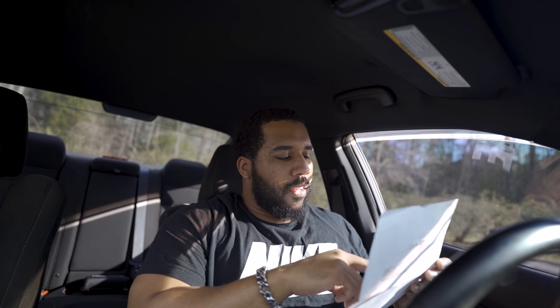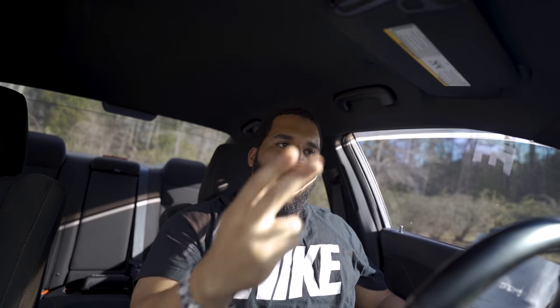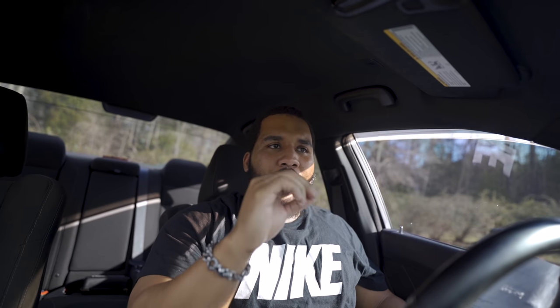Only Dodge, man. You will be provided the option to purchase and program additional key fobs at your own expense prior to locking the RF module. So you have to purchase additional key fobs before they lock it. When you go to the dealership, they'll say, 'Do you want to buy more key fobs just in case?' Most brand new Chargers and Challengers come with two key fobs, but if you're the type of person who loses things, they give you the option to purchase an additional key fob at your own expense prior to locking the car.